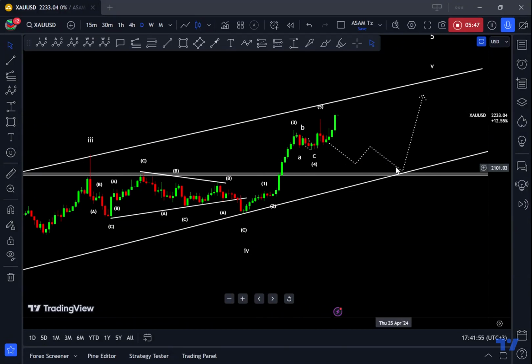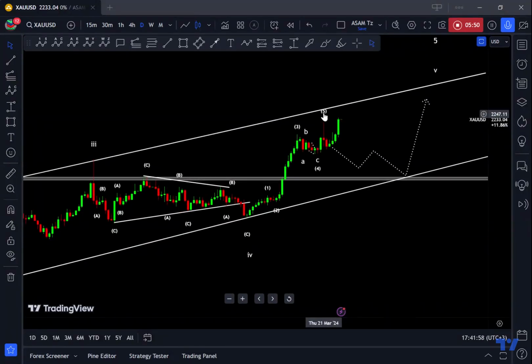So why this is still going to be valid: if the fifth wave was completed right here and then the price has broken above this, currently what I expect here is prices forming an expanding flat correction. Because if it was just a normal correction like a zigzag, triangle or anything else, it was not possible for price to move above or beyond this fifth wave. So if price is moving above this, I expect this to be an expanding flat correction. So later on we can see price moving to the downside.